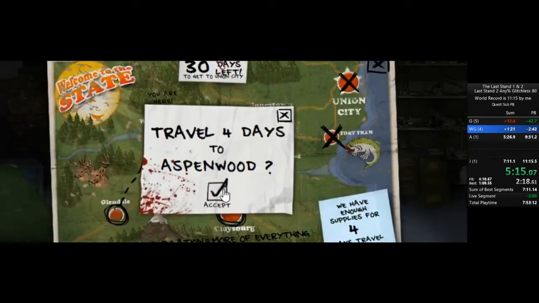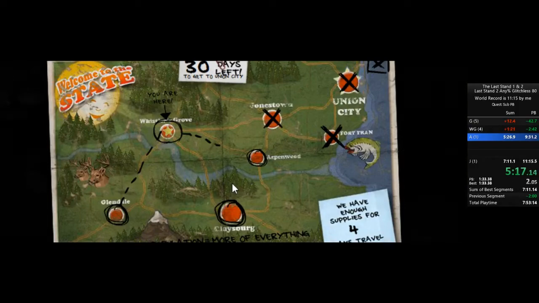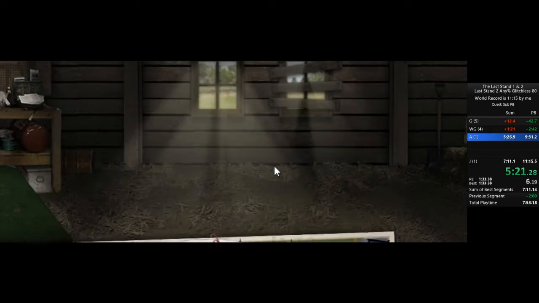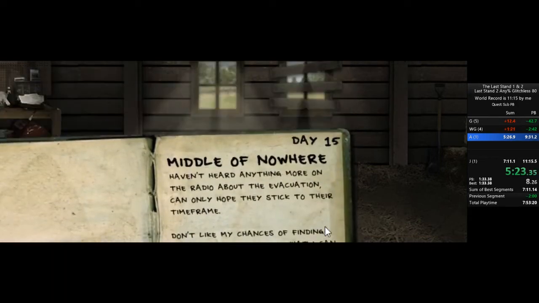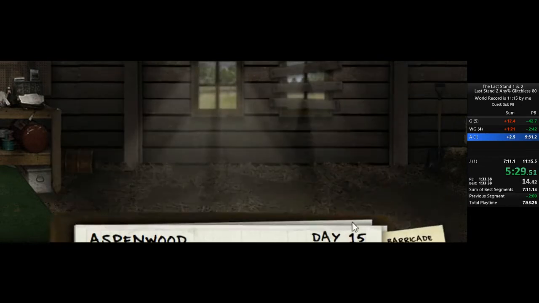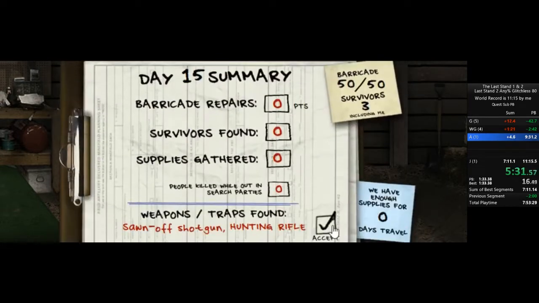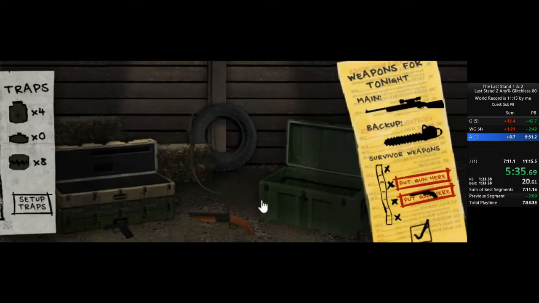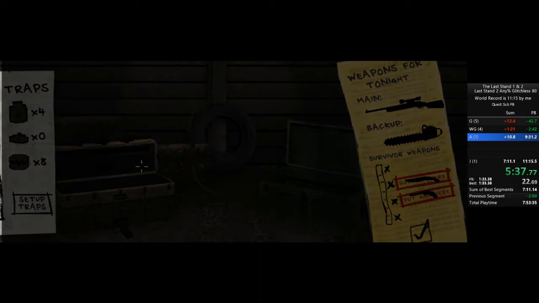So the hunting rifle is really good at piercing enemies. So that was pretty lucky. This isn't rare. It's pretty common actually that I'll save 2 minutes right there. It's Aspenwood that's deadly because basically, unless you get it on your first day, you're not going to save time. You're going to lose time. So there I got the hunting rifle and the shotgun, so I'm just quickly equipping those.